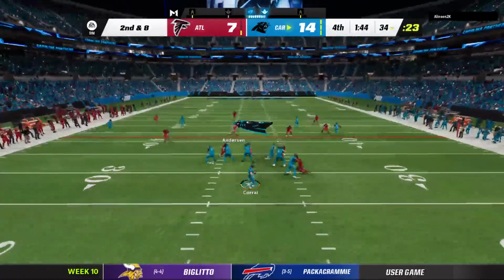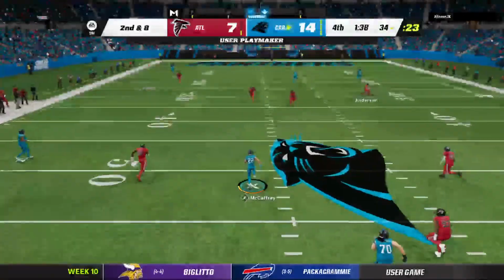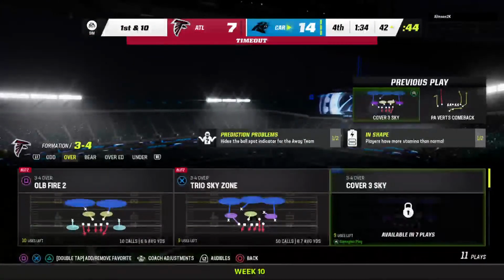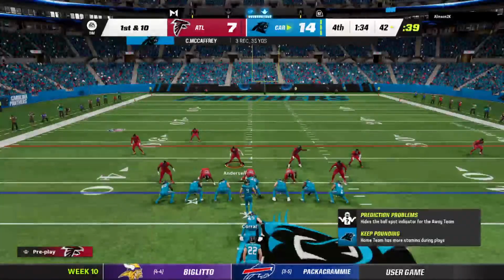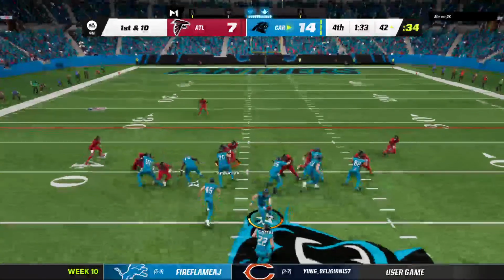Corral setting up to pass it here. Over the middle, that's complete to McCaffrey. And he'll have it past midfield almost to the 40 before being taken down. Now the defense will burn their 3rd and final timeout. And they'll be disappointed to have to burn one there after giving up the 1st down.